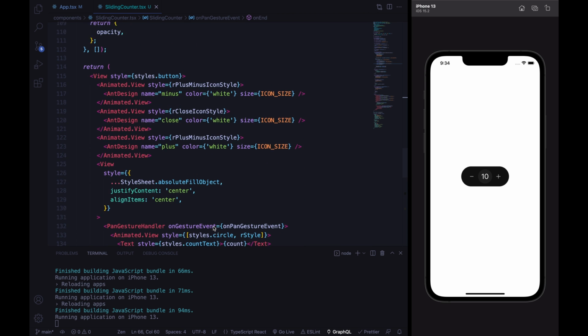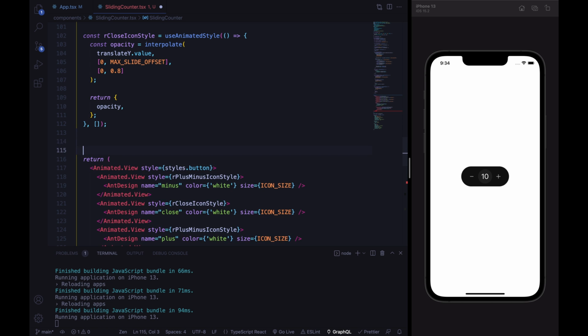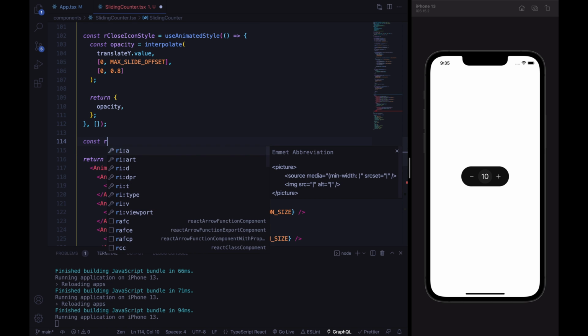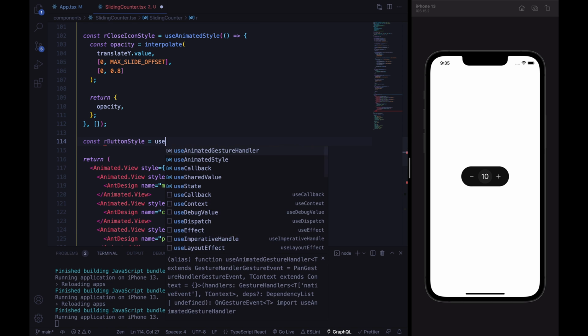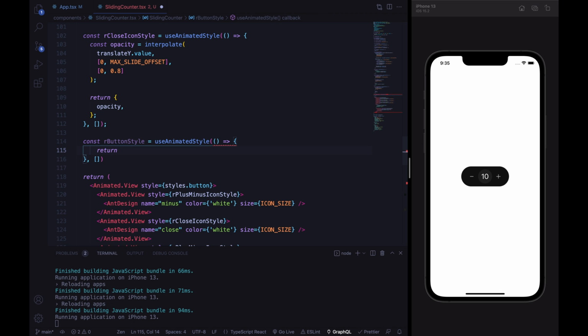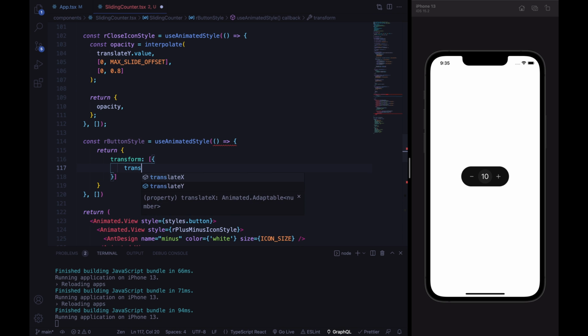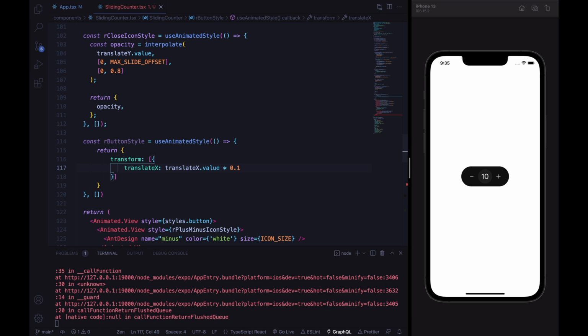So in order to fix it, we need to convert this view right here into an animated view, and we can define a reanimatedButtonStyle with the useAnimatedStyle hook, and here we can return a new style with transform and pass the translateX equal to translateX value multiplied by 0.1, for instance.